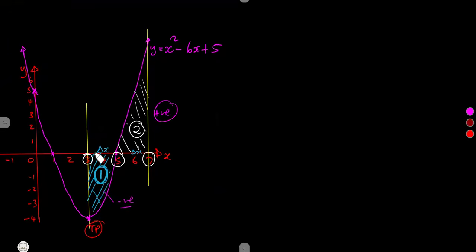From 3 up to 5. Area 1 is limited. So area 1, this one is for x. It's limited. So that's the integral of y with respect to x from a to b, as we said. The limits 3 to what? From 3 to 5. What is limiting there? It's from 3 up to what? From 3 up to 5.